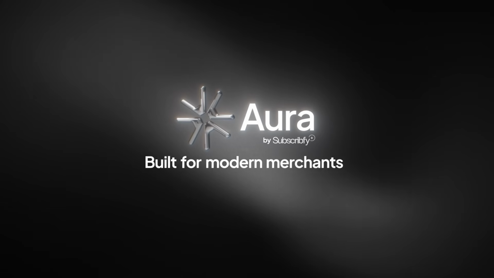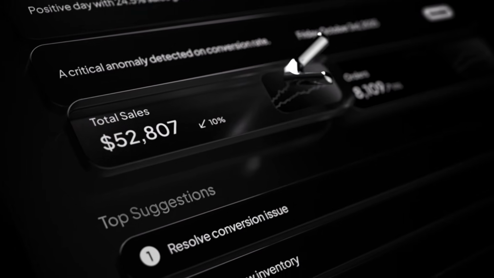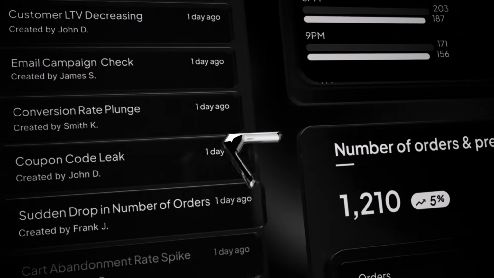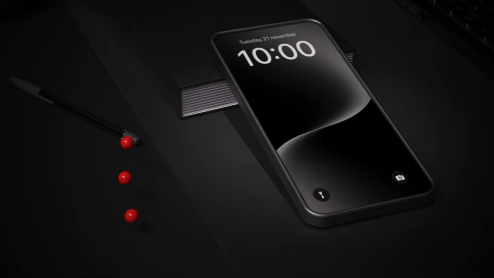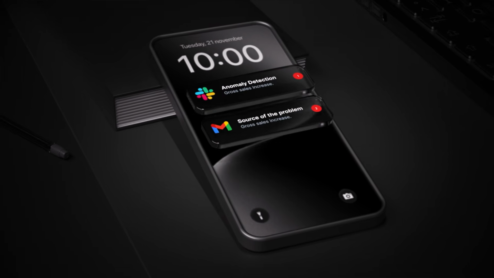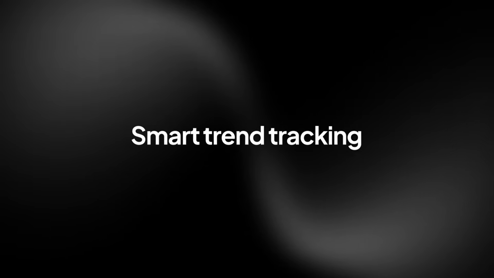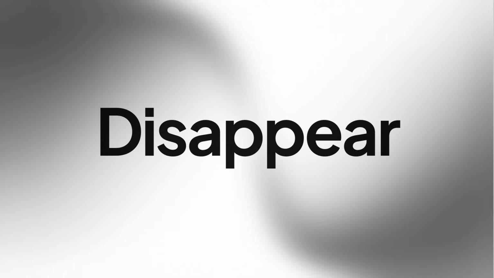It monitors everything that matters: sudden sales drops, inventory issues, checkout errors, suspicious refund patterns, traffic anomalies, and sends alerts instantly on Slack, email, or your Shopify dashboard only when it truly matters. With smart trend tracking and strict accuracy checks, false alarms disappear.